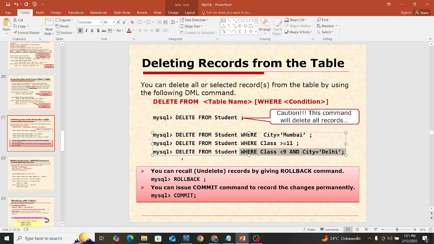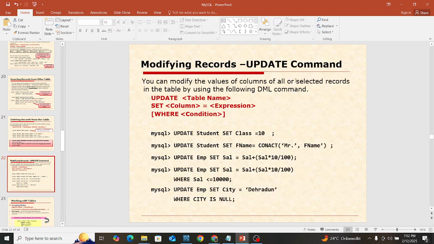And I think we can now get into the update. So let's get to the update command. The update command will help you modify the columns of selected records in a table. This is the syntax for updating.